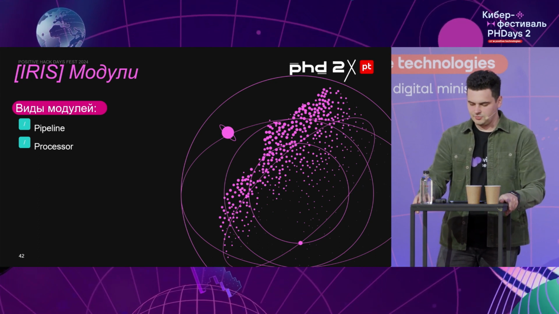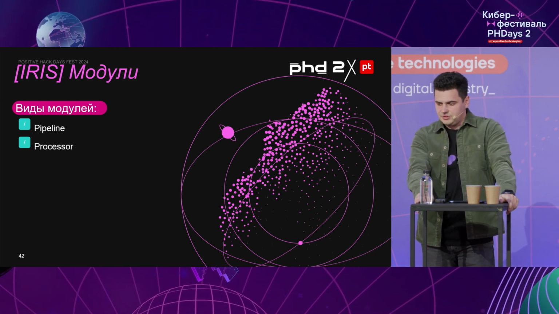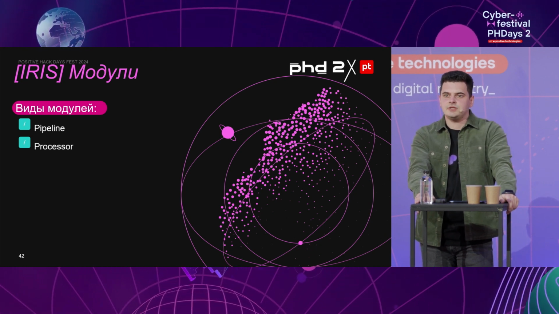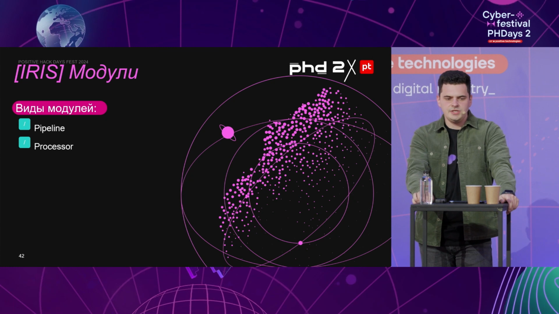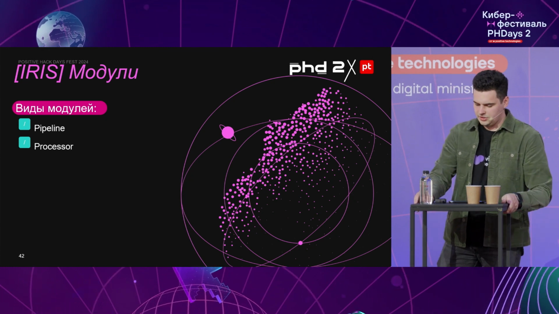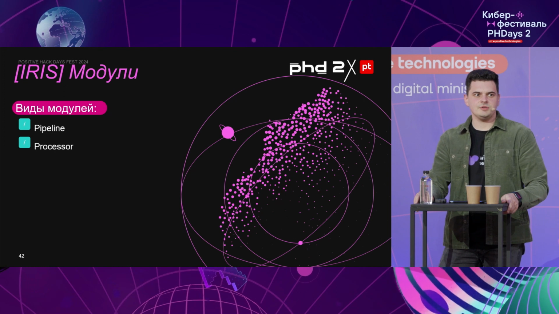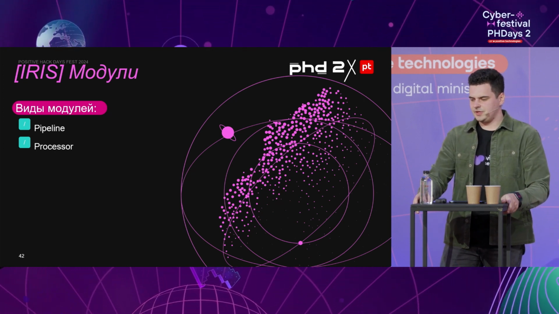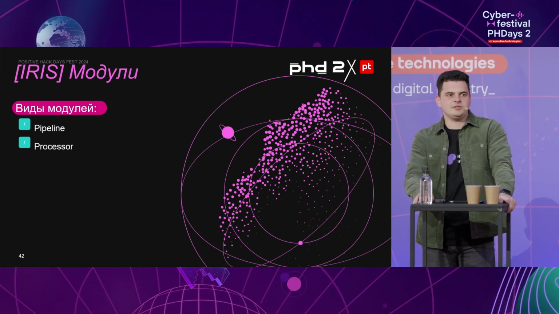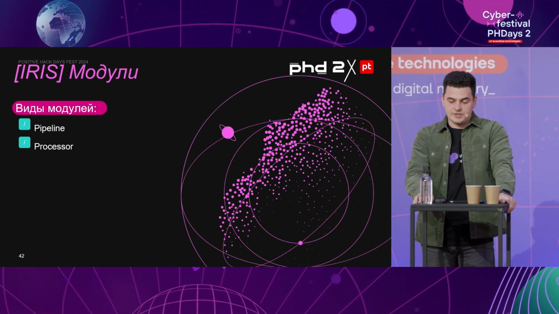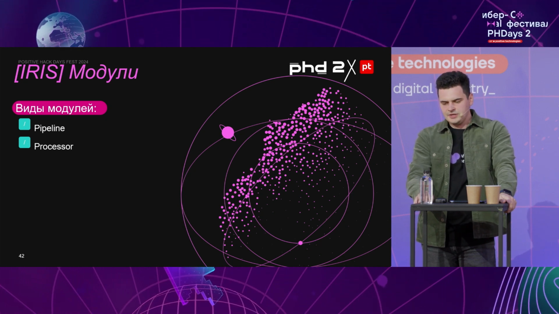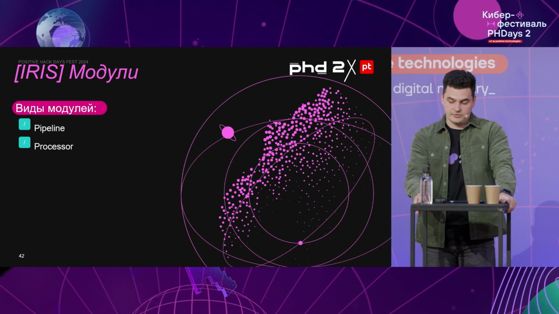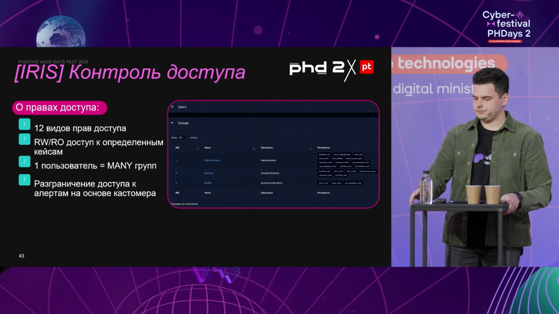We are more interested in the processor type of the module. So it also works in the ERP. So we have some triggers for changes of every entity. So change, creation, and deletion. And this processor module lets us subscribe to these triggers. If trigger 1 trips, then the module is launched and the information is sent. If an alert is changed, then the change is sent to the SOAR, to our Shuffle SOAR.